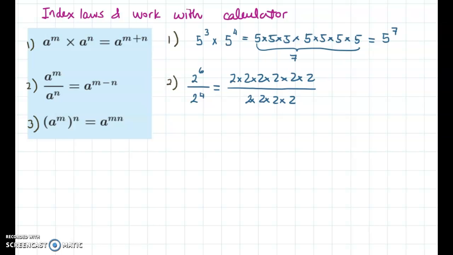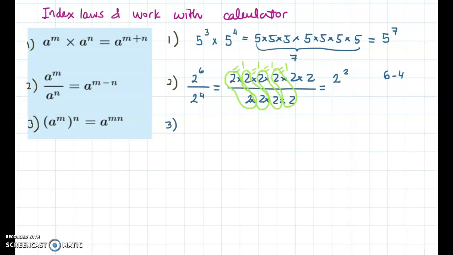Now, there are many copies of 2 that we can simplify. If we are multiplying and dividing by 2 at the same time, so we have 2 divided by 2, that's 1 and cancels, and then this is 1 again, and again we have another pair of 2 to cancel and another pair of 2 to cancel. So at the end of the day we only have 2 times 2, which is 2 to the power of 2. So to obtain this exponent 2, what we did was to take 6 minus 4, as property number 2 says.